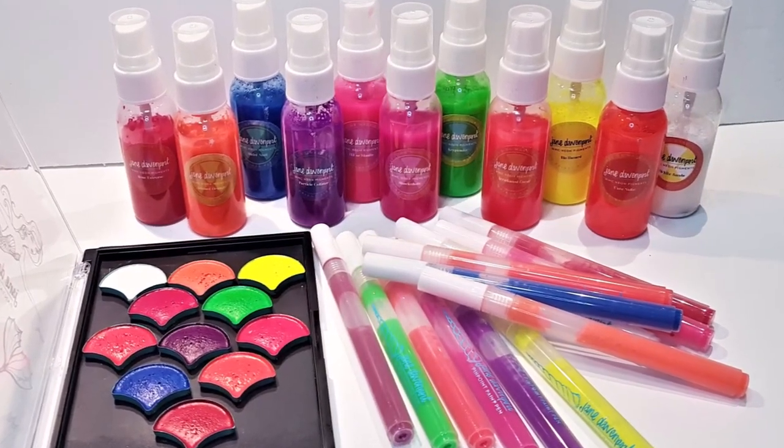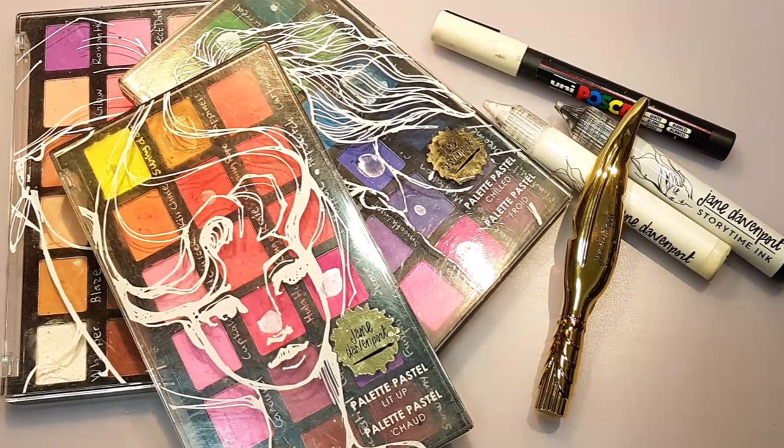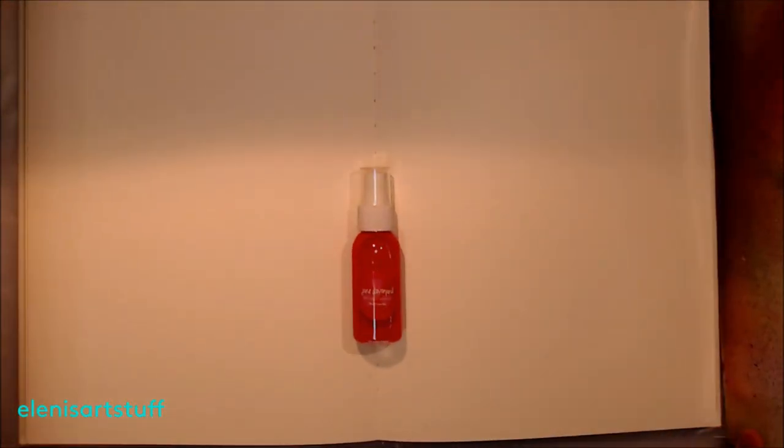Now I will play in my journal with the new art supplies that I created, and also with soft pastels and inks. And because I'm filming with a webcam, it is difficult to see the exact colors, but I assure you they are beautiful neon colors.